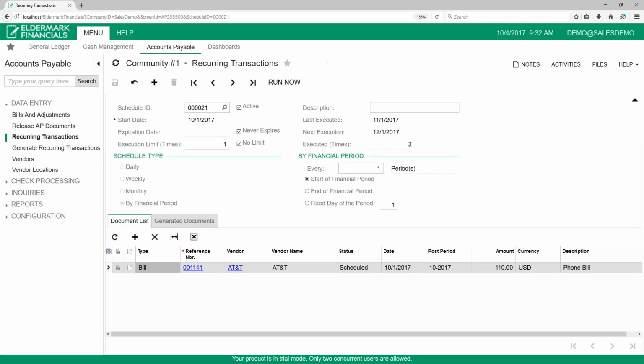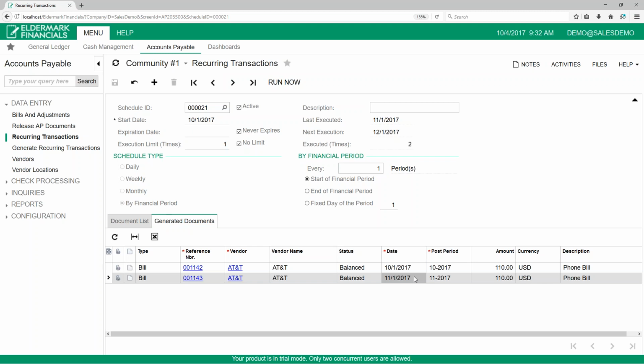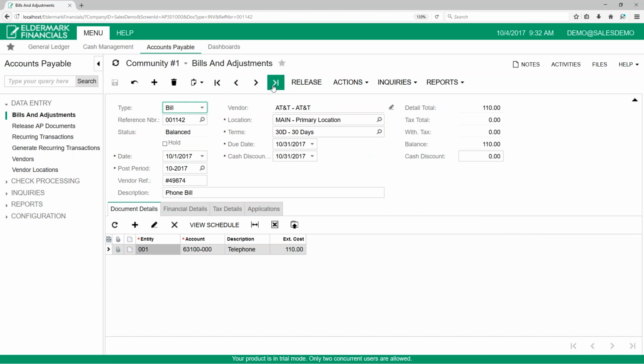And if you look back here on the schedule, we still keep that scheduled 1141 document out there, but now we've got 2 generated documents, one generated on October 1st and one generated on November 1st. And then just to prove that, we can go ahead and click in here, and we had our 1142 on October 1st, and now we have our 1143 on November 1st.